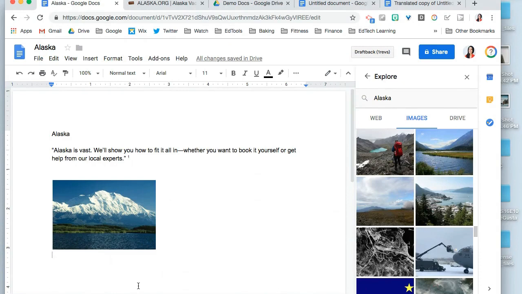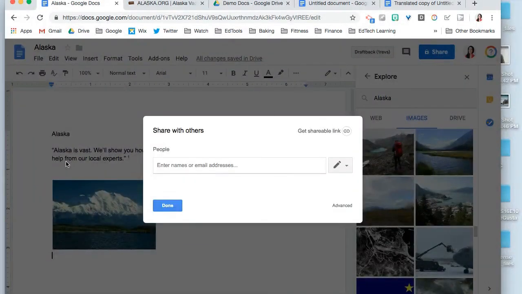So at this point in the writing process, I might ask my students to do some peer review or peer revision with each other. With Google Docs, again, they really try and make collaboration and communication the cornerstone of their philosophy and pedagogy. So in the top right, you see the share button. We click the share button.